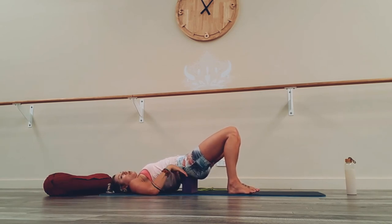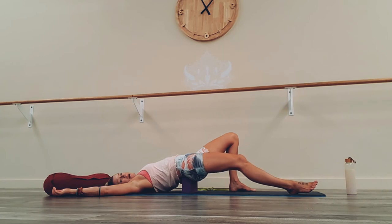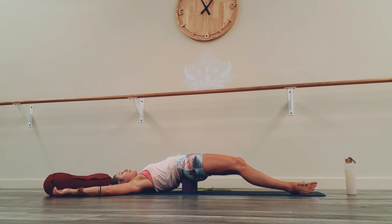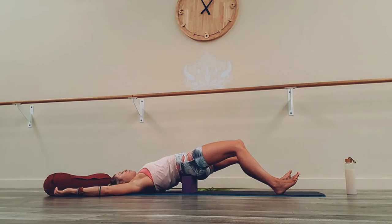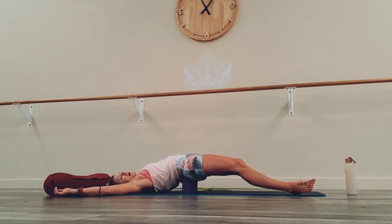So if you'd like a little bit of a stretch into the hip flexors and the psoas muscle, you can start to extend one leg and then possibly two out long. But again, if that causes sharpness or pain and it doesn't feel right, please come back to where you were. Maybe to adjust a little bit just to find that sweet spot and then just allow yourselves to be. You'll be here for a couple of minutes.